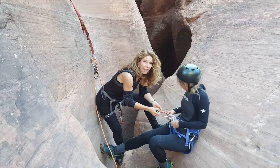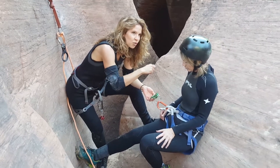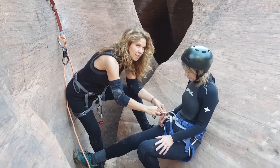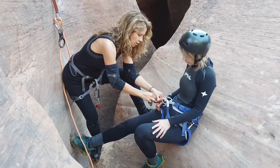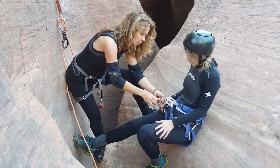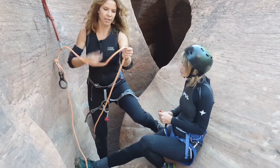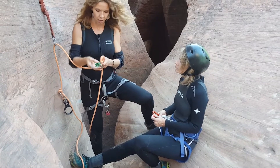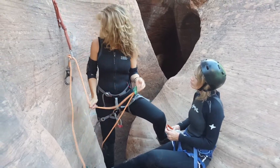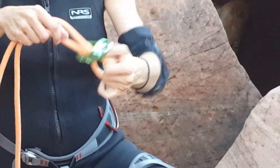So when Rhonda gets down, she's going to help you get off the rope. But essentially, the way to get off the rope — I made it just the right length for these rappels. You could take off the ATC device from the carabiner, but we're not going to have you do that, because we don't want you to lose it in the water. So you can just pull the rope out. We're going to take this rope and feed it through one side of the ATC device. If we were using both sides of the rope, then we put it through both. You could also use a figure eight, but we're not doing that.